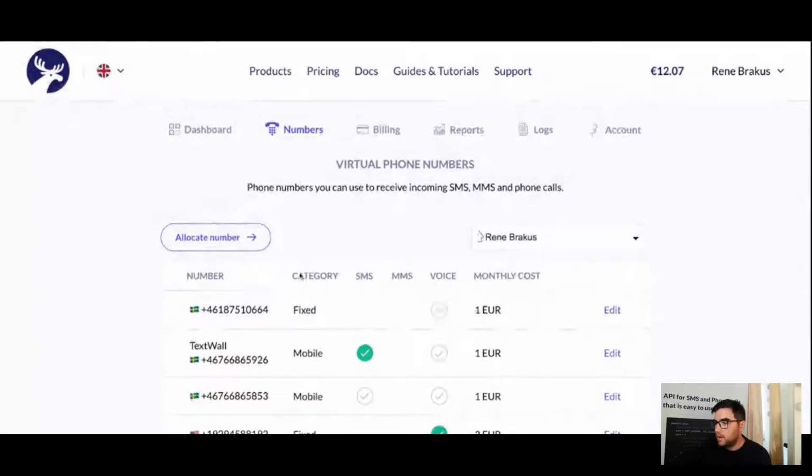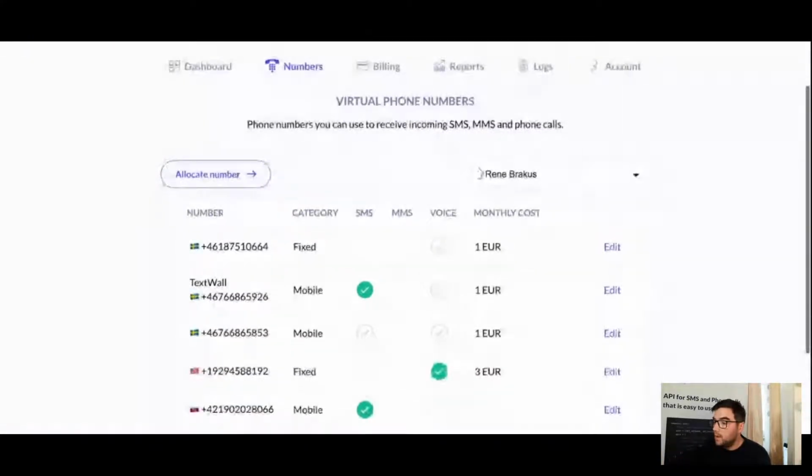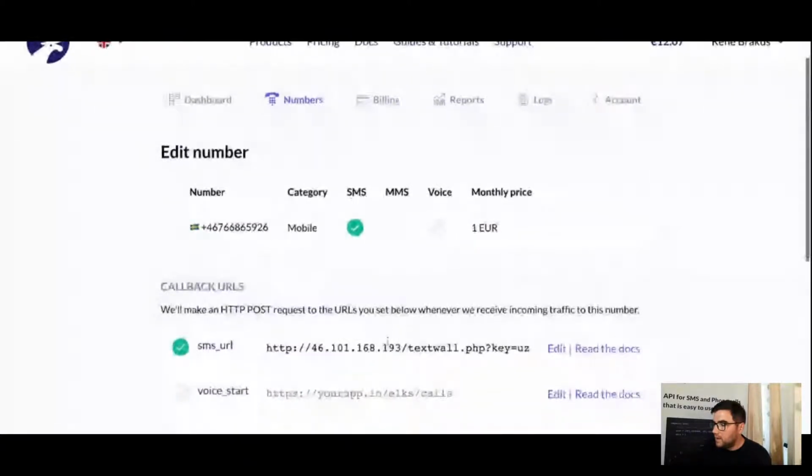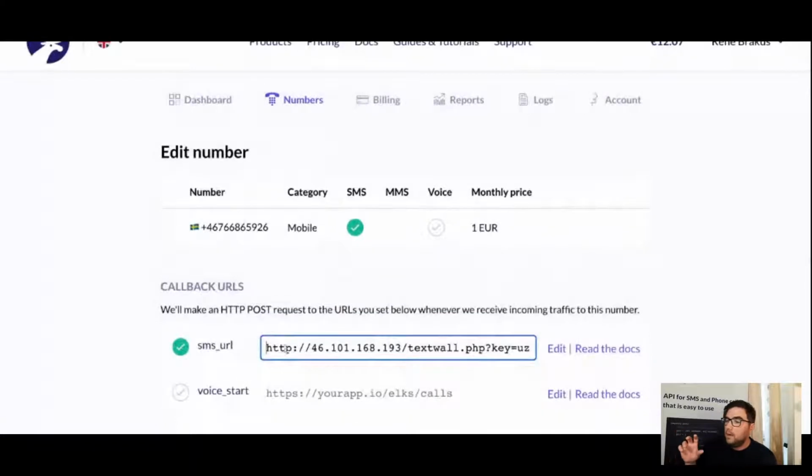These are my numbers that I have rented from 46 Elks. You can name your numbers. I named mine Textwall so I can tell the difference when I work on it. You go to the edit, and here you can see it says we'll make an HTTP POST request to the URL you set below whenever we receive incoming traffic to this specific number.